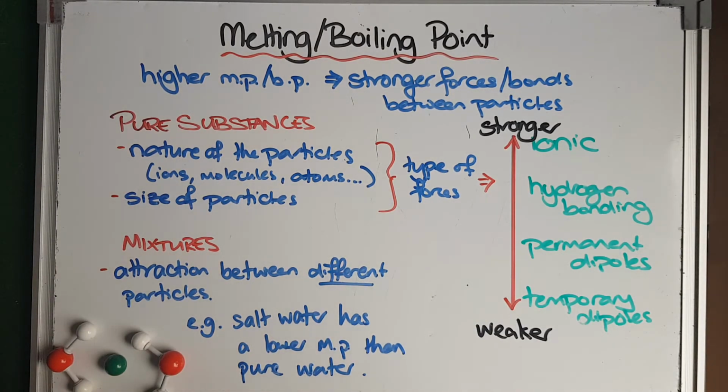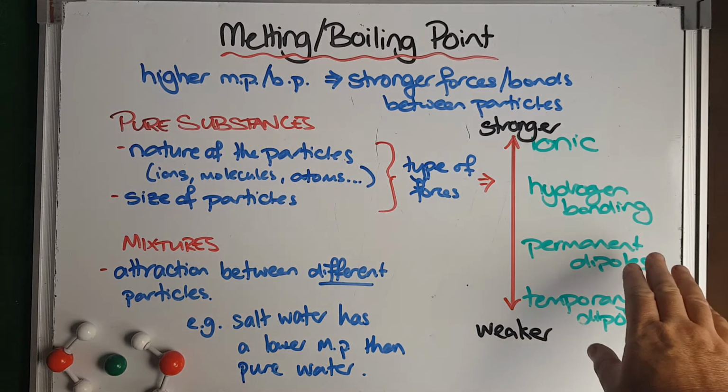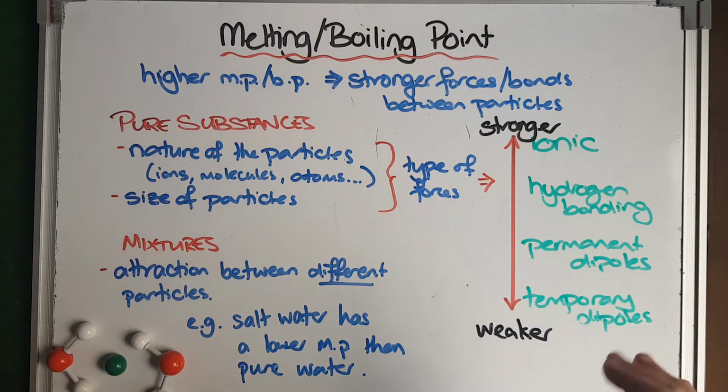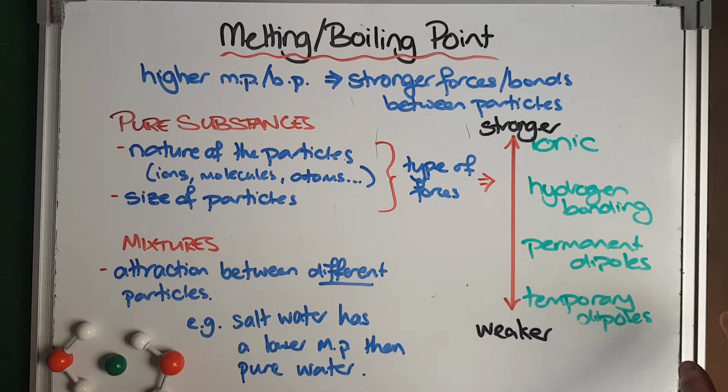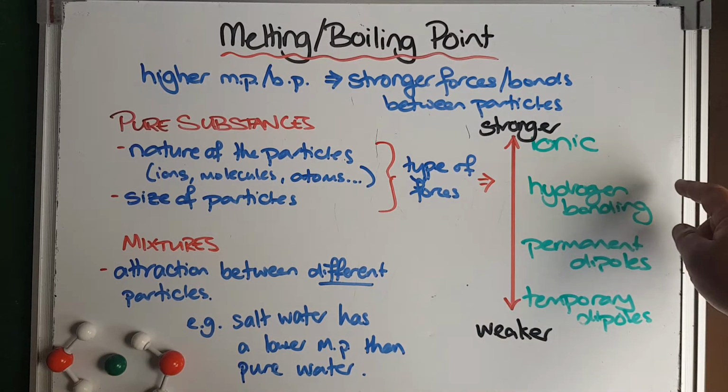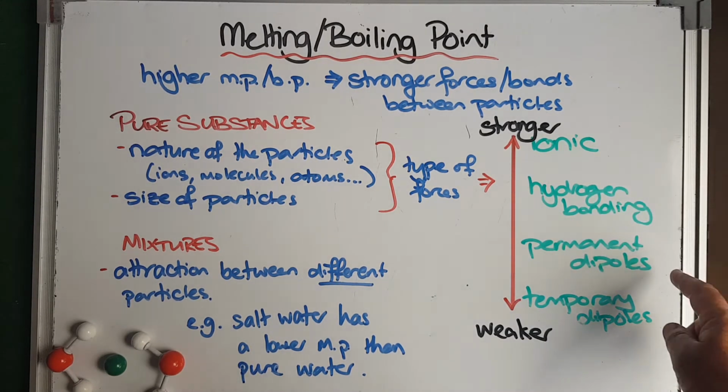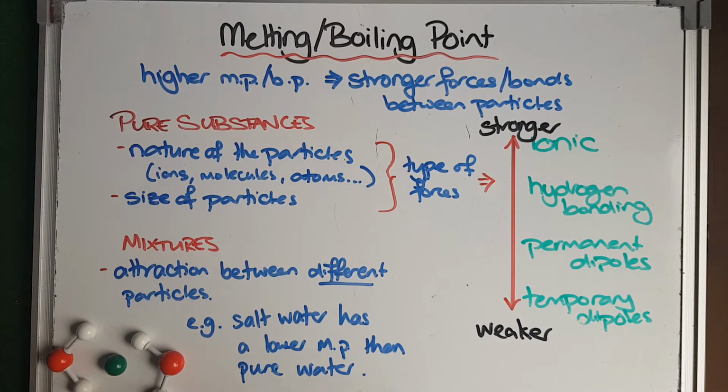Polar molecules have got higher melting or boiling points than you would expect for the size of the molecule. So if you looked at another one that had the same molar mass, they should have very similar melting and boiling points, but they don't. And that's because they form permanent dipole forces between them. And those are our second strongest intermolecular force. But they're only about 1/10 the strength of a hydrogen bond. So they're quite a lot weaker.